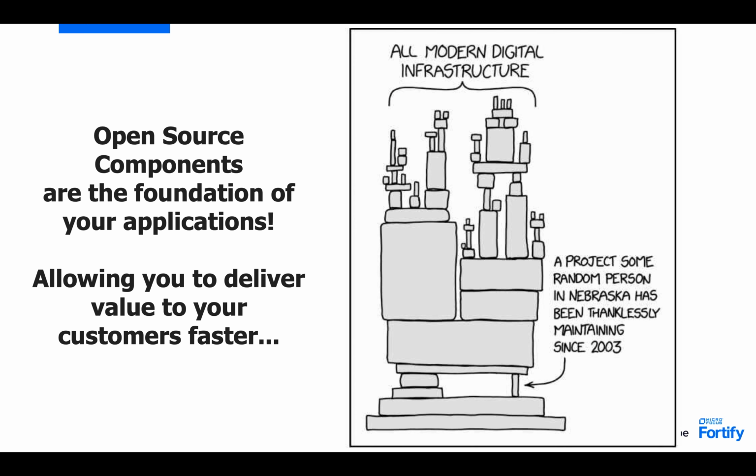Your open source components are the foundation of your application, but they are not maintained equally. I love this little cartoon where a critical component of your application has been singly updated and maintained by a single individual in Nebraska. What happens if he gets bored with this project or decides to stop updating it? Vulnerabilities occur. Someone has to maintain software. It's a living, breathing thing that needs to be maintained and upgraded, and we can often find ourselves in very precarious situations.